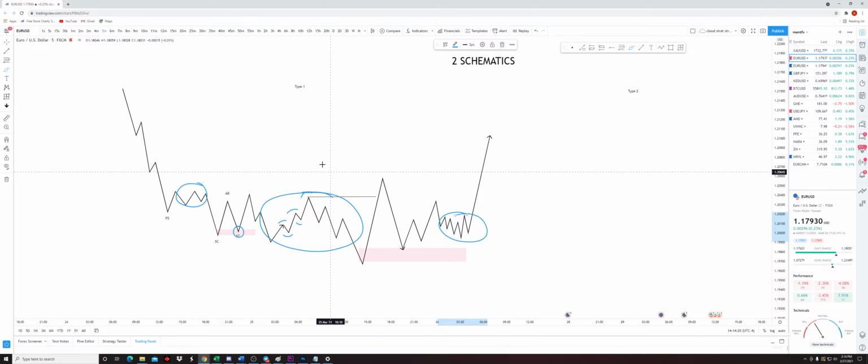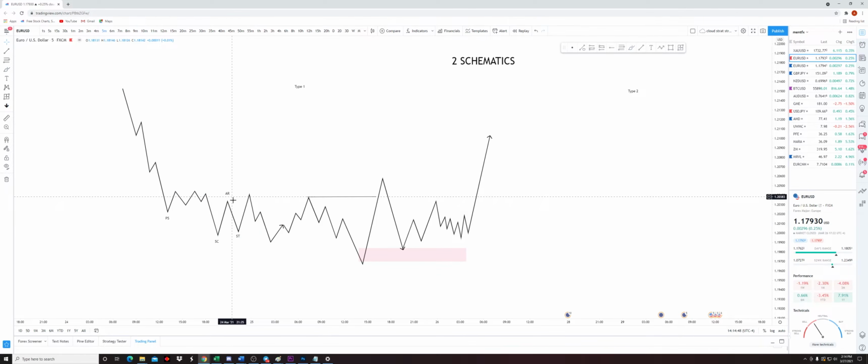Again, in this own schematic that we just drew, you are already seeing the other schematics that can unfold within it, right? Because a schematic is made up of multiple schematics. Because those schematics inside that schematic are doing the same thing that the purpose of the overall schematic is, which is liquidating some people out of their positions, most people actually, and getting involved on the opposite side of those trades to take it to a potential area of liquidity or anything of that sort.